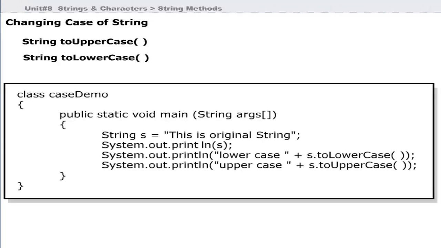Sometimes you need to change the case of a string literal. Java provides two methods to change the case of all characters to uppercase or lowercase. These methods do not affect digits and non-alphabetical characters. This program demonstrates the use of both lowercase and uppercase methods. The output contains original string, lowercase string, and uppercase string.